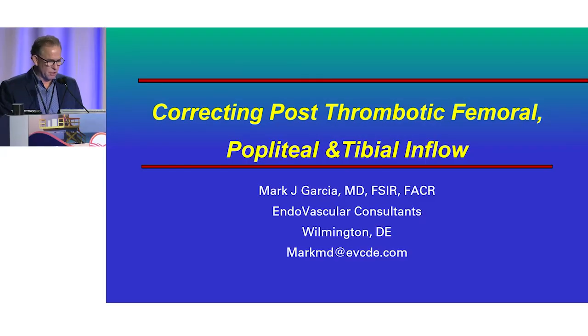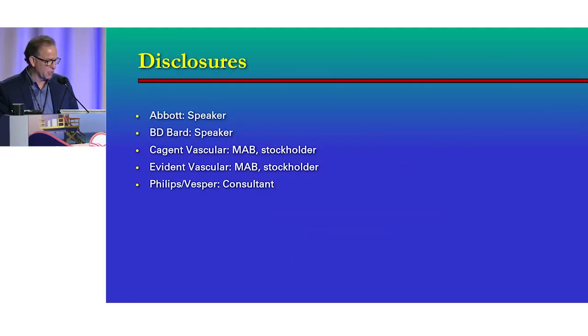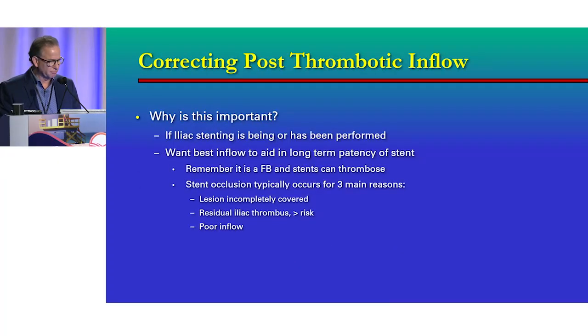So we're going to talk about inflow and how to potentially correct this. Here are my disclosures. So why is this important? I think it's really very simple. We, as glorified plumbers, really need to try to simplify this whole idea of pathology within the venous system. And it's how I explain things to my patients. It's really all about the pipe, right? Inflow, outflow. We're going to get the best long-term results as long as those things can be accomplished.